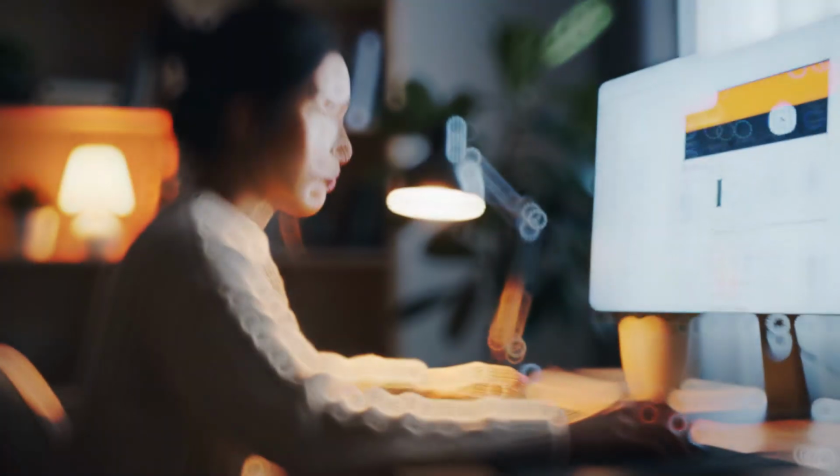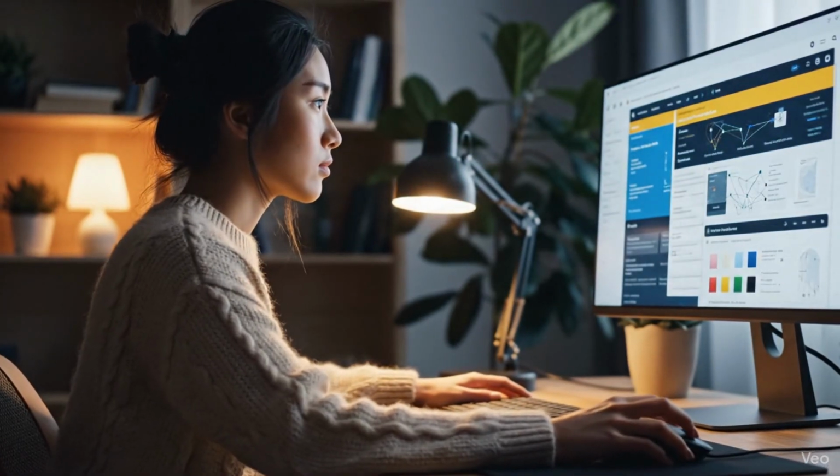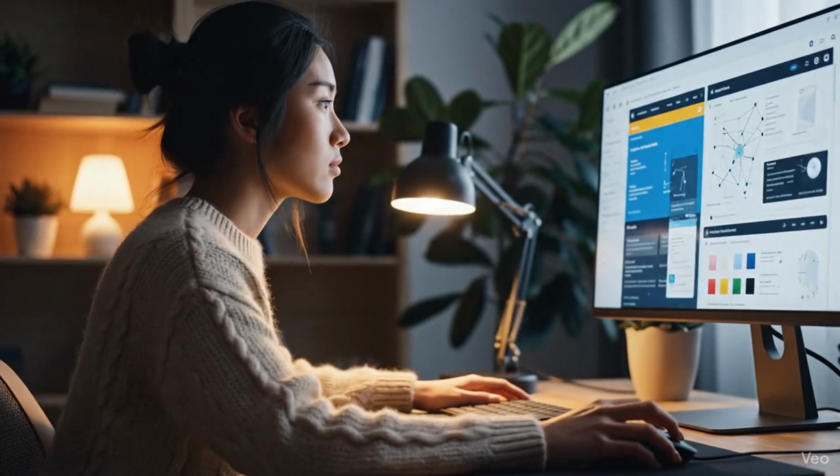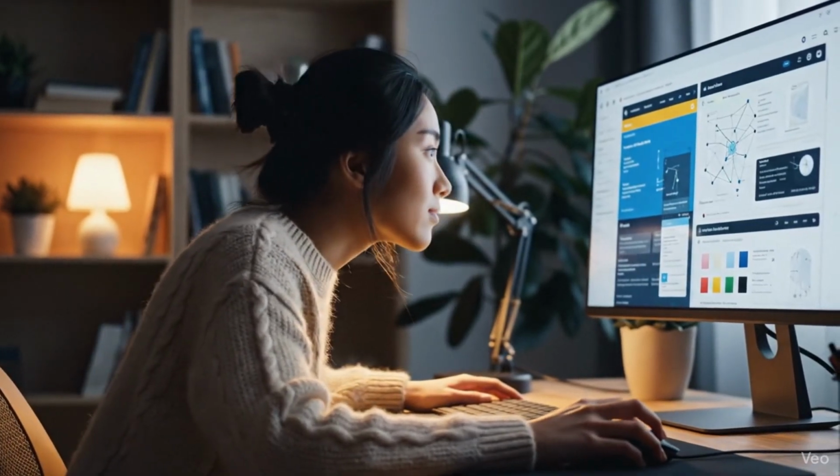Have you ever worked on a digital product and felt like the journey from an idea to a complete design was just endless? You open up your design tool, stare at a blank page, and start building screen by screen, login, dashboard, profile, all from scratch. That's something almost every design team experiences. It's not just time consuming, it's frustrating.